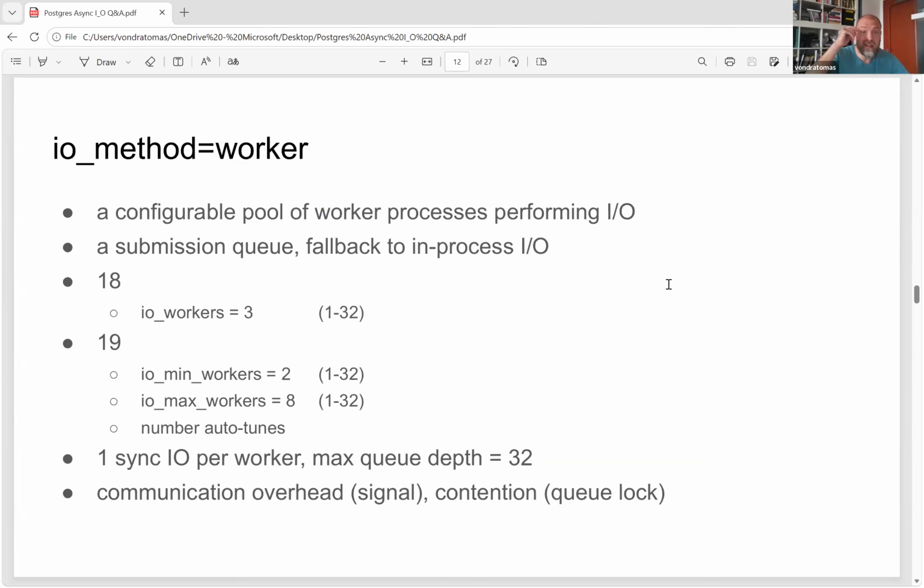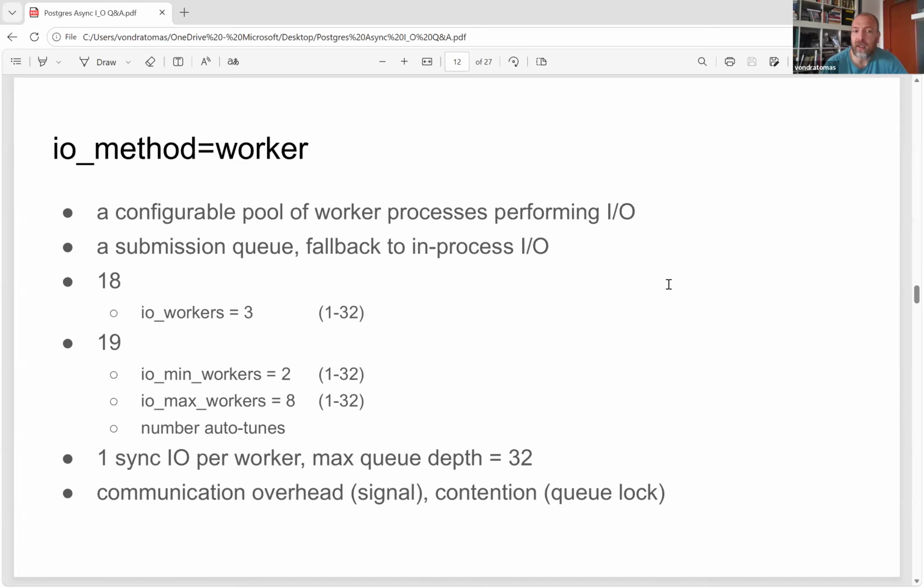So how do you configure that? The size of the pool is configurable. In Postgres 18, like in all versions, you can have 1 to 32 workers, so at most you can have 32 workers. In 18, the default number was 3, which I think is very conservative. It's very low.